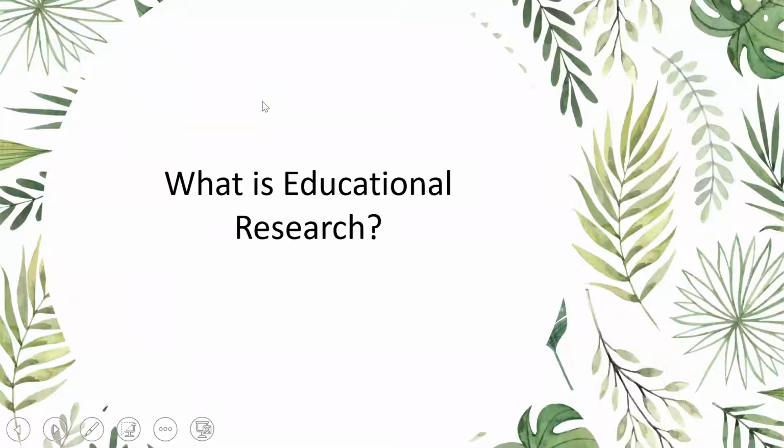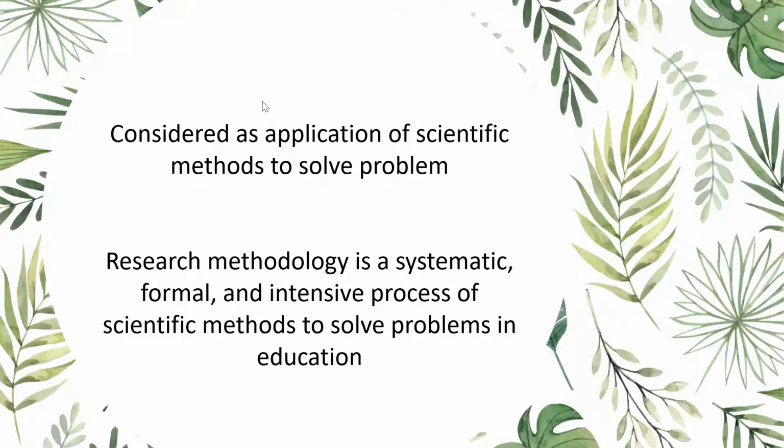The next question is, what is educational research? From many books and references, we can define what educational research is. As we know, in daily life and in education, we have many problems. To solve the problem, we should use scientific methods. Educational research is considered the application of scientific methods to solve problems.